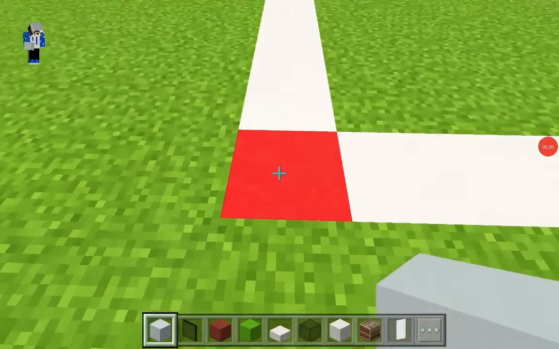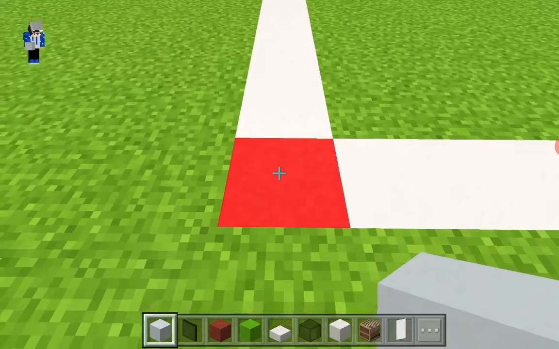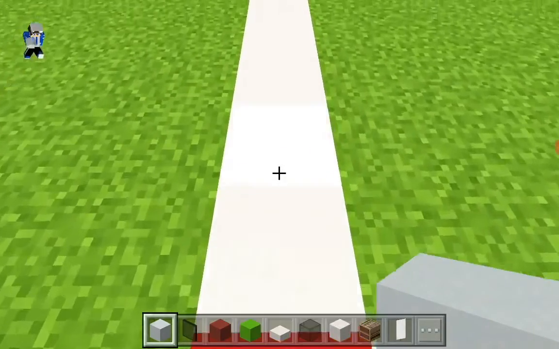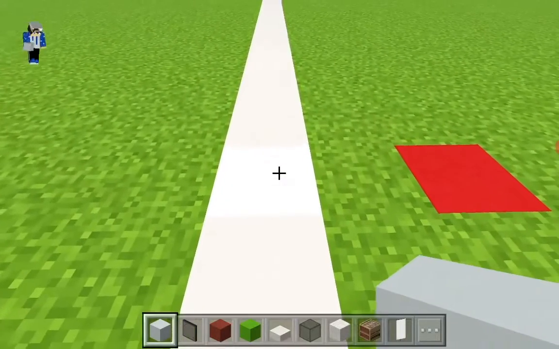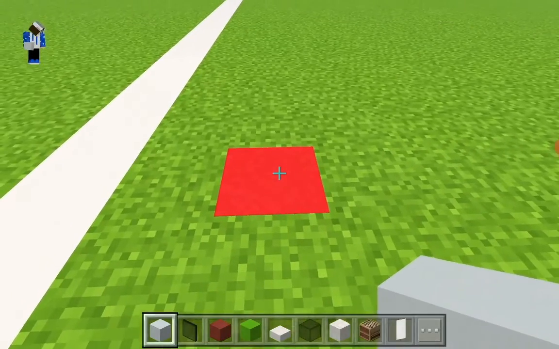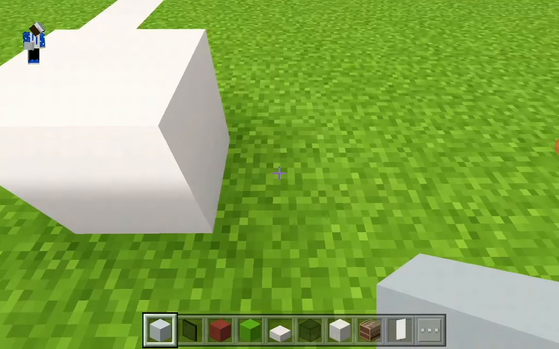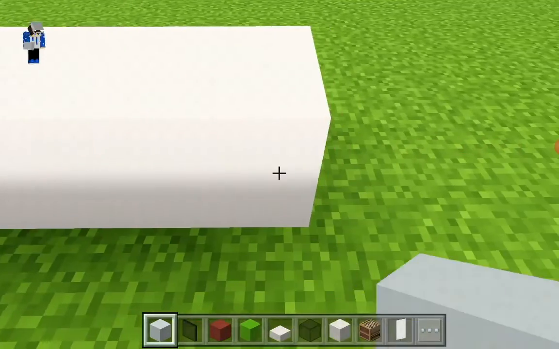Okay, step 1, come all the way to the front left hand corner of the grid and count inwards by 13. 1, 2, 3, 4, 5, 6, 7, 8, 9, 10, 11, 12, 13. Then come to the right by 1, 2. This is where we're going to start. So, on the starting point, place a white concrete. Extend it to the right by 8. 1, 2, 3, 4, 5, 6, 7, 8.